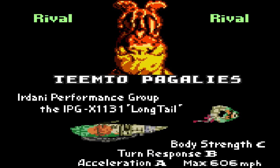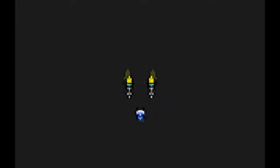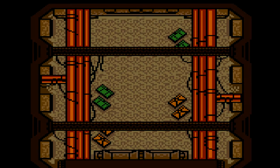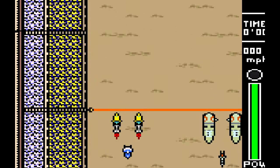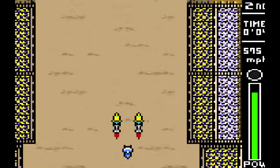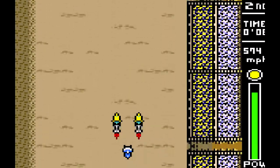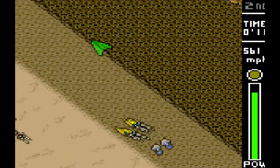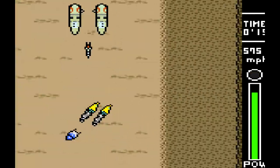I have no idea who that is, it's just like a blob at the top of the screen. There's my pod and looks like I'm leaving the garage. Here we go, a little fire coming out the back. Three, two, one — here we go! The controls are a bit strange. Do I have to turn soon or is it just straightforward? There's the other part. Is there no music?